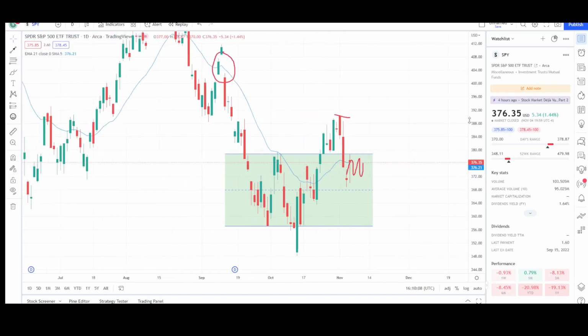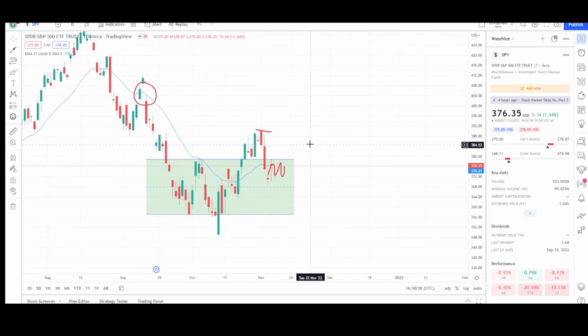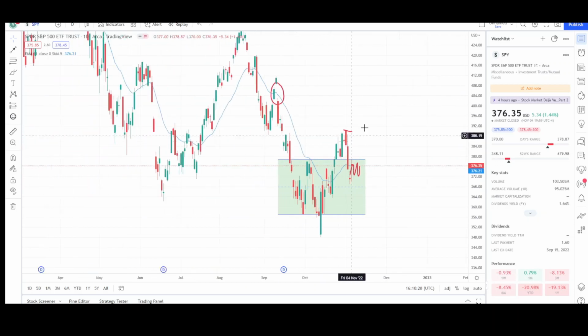So not sure where we're going to go. We're not really near any key levels telling me there's a high probability to go up or down. Right now, traders aren't sure either, so that's when you see this choppiness occur. But I gave you guys some targets. If we do break some levels, that's probably where we're going to go next. So we'll have to wait and see regarding that.